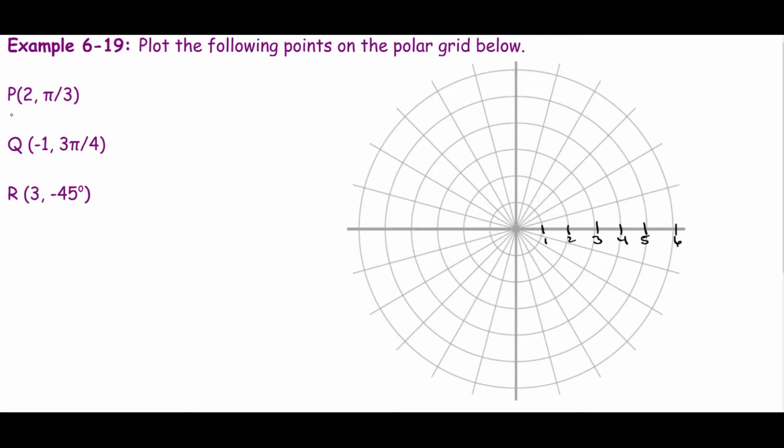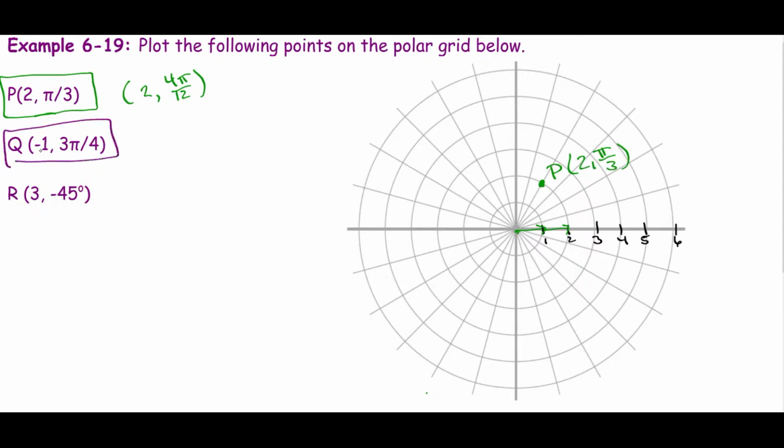So if I'm going to plot this P point here, this says 2, so I'm going to start here and come out 2 units, and then I have to rotate pi over 3. I like to write my points using 12 in the denominator of my radian values, so I'm going to rewrite this. If I'm going to write this with a denominator of 12, I'm going to multiply by 4. 3 times 4 gives me 12, so this is going to be 4 pi over 12. So that tells me that I'm going to rotate 4 sections. So I come out here to 2, and then I go 1, 2, 3, 4, so 4 pi over 12, which is pi over 3. So this is the point P, which is 2, pi over 3.